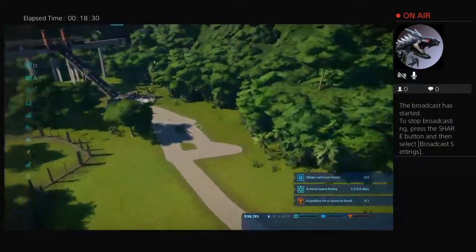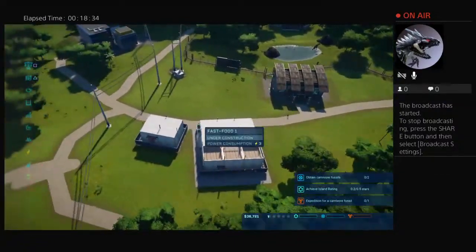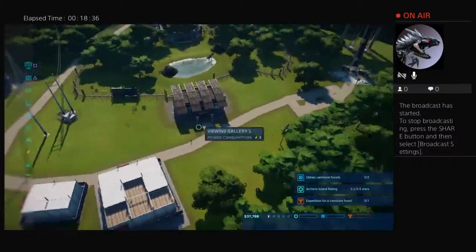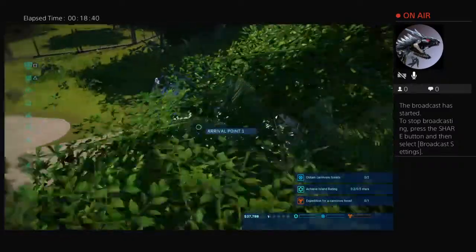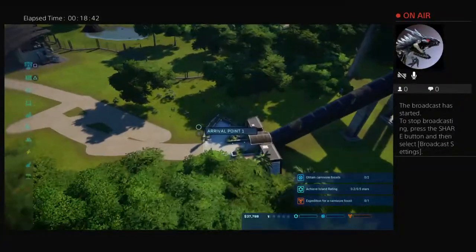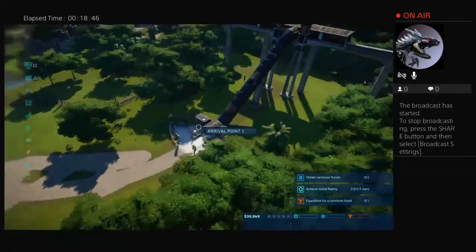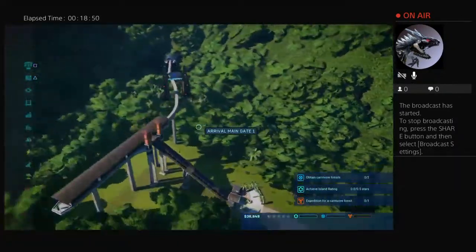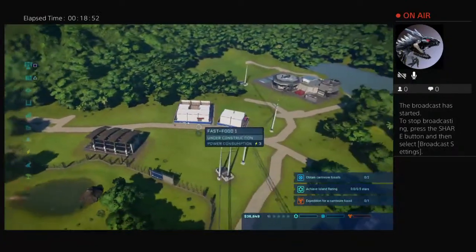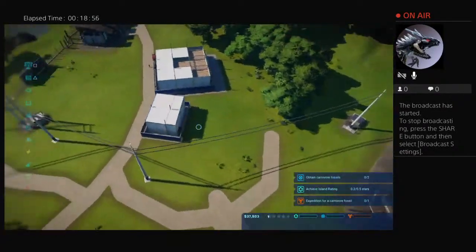So now people can come in and actually have food and drink. These give us money too. So all this stuff we're making is giving us money. Closed park, open park. I think that one's gonna be first done.